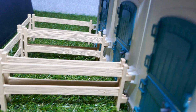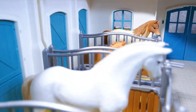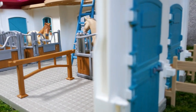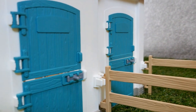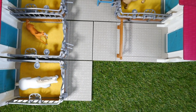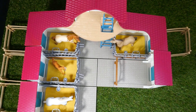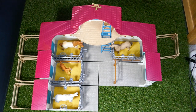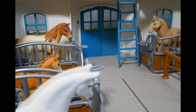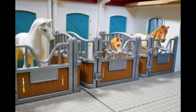I don't like it when you move the set around and you can hear all the pieces just scraping against each other, because this is a fairly pricey set. I did buy mine second hand, but it was brand new sealed. I have seen in the newer Schleich sets, they wrap a few of their pieces in tissue paper, or maybe in paper bags, but I feel like they need to wrap almost everything in the box in tissue paper or bags. So that's the only thing I would change, is the packaging. Other than that, the actual set itself is amazing and I wouldn't really fault it.